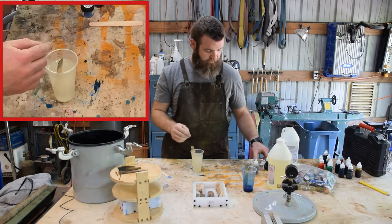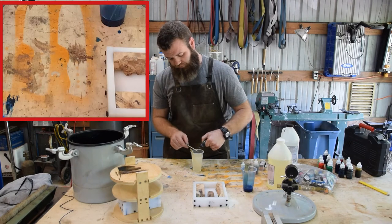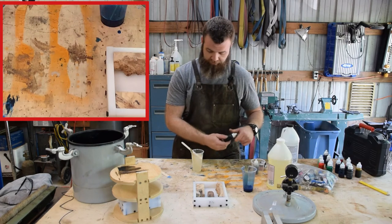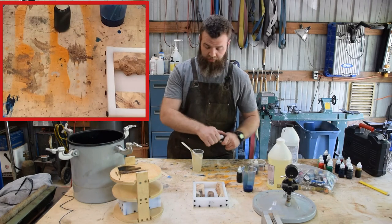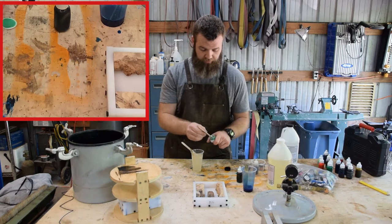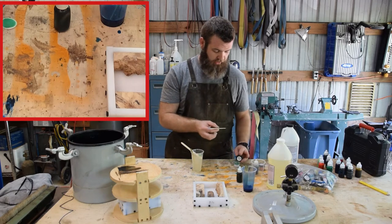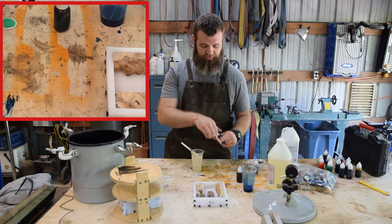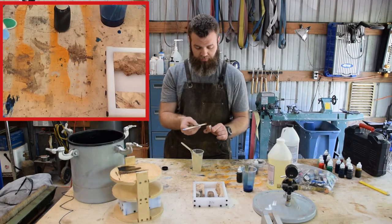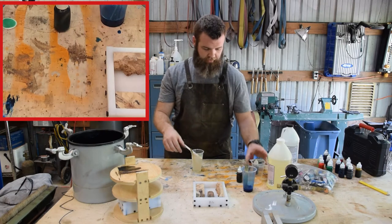It's probably good. Now we're going to go with some green translucent. See that? That's all I'm going to use. Then I'm going to take the green powder. And then I'm going to take a little bit of copper just because that's pretty. I don't know if you can see that. That's really pretty. I said a little bit, but I actually put like more than the actual green in there. Whatever.